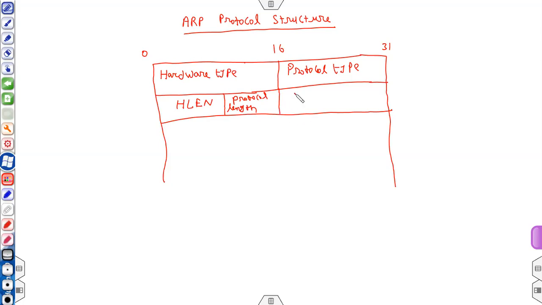And the next field is operation. Then after this, the sender hardware address, this complete sender hardware address, or in short SHA.